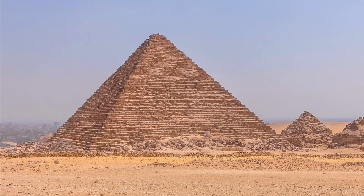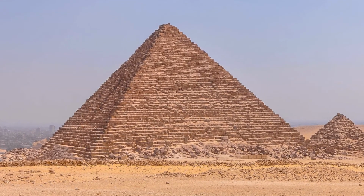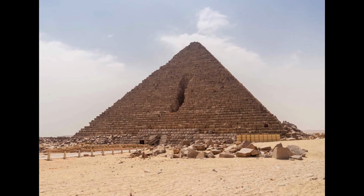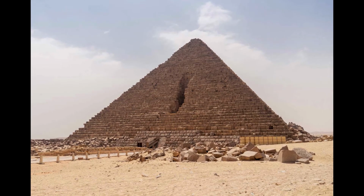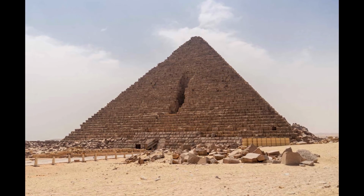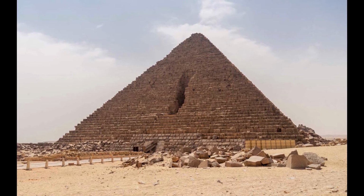Actually, for archaeologists, that is really valuable since incomplete projects help to understand the methods used to build pyramids and temples. And here archaeologists learned that the pyramid is made from limestone blocks quarried from the Giza plateau to reduce the transportation issues. The blocks, bigger at the bottom and smaller going higher, were placed in horizontal layers whose flatness was close to perfection. The coating is a surprise since it was not made of one single material.